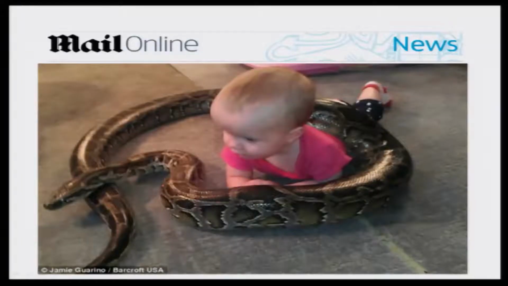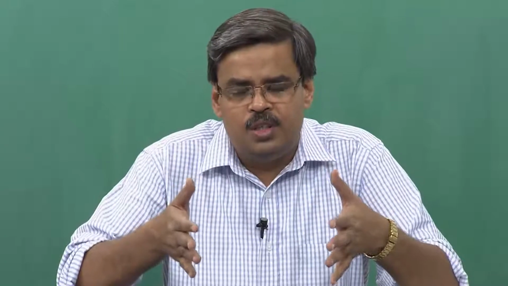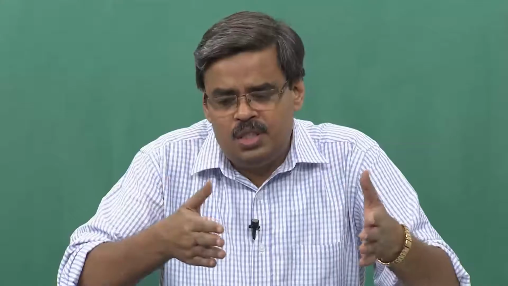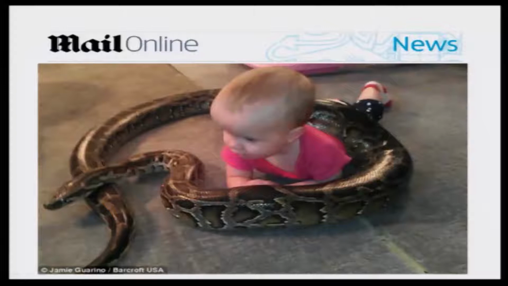The previous example we saw, where this adult man was running away from the dog because he interpreted that this is a fearful object in the environment. He ran away, and because he started running away, he experienced fear. In this very example, the python you can see has coiled, and the baby is playing while her feet are under the body of the python and her hand is too close to the body of the python, and there is no experience of fear at all.